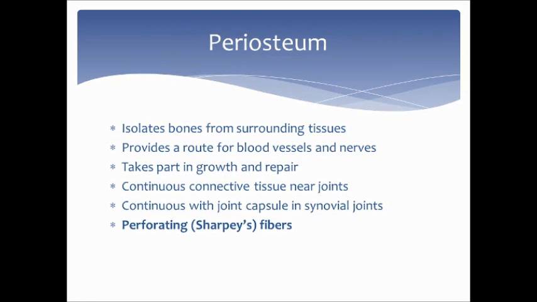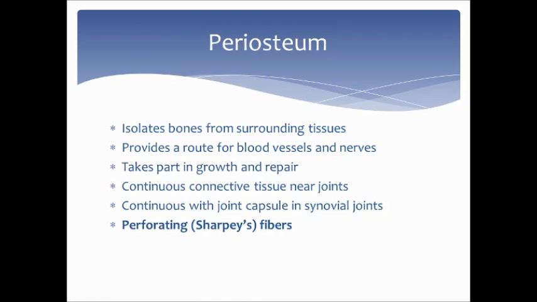Periosteum will surround bones and isolate them from surrounding tissues. It also provides a route for blood vessels and nerves, and it takes part in growth and repair. Periosteum is filled with sensory nerves, which is why when you break a bone, your bone itself cannot actually sense pain, but the periosteum can. So when you break a bone, you also break the periosteum, and that's what provides so much pain.